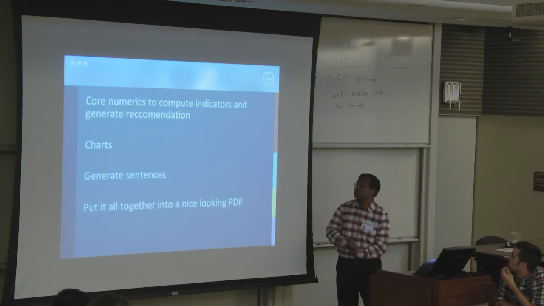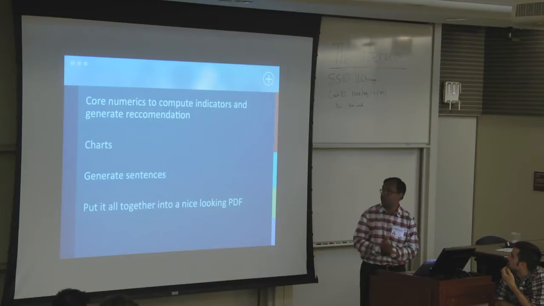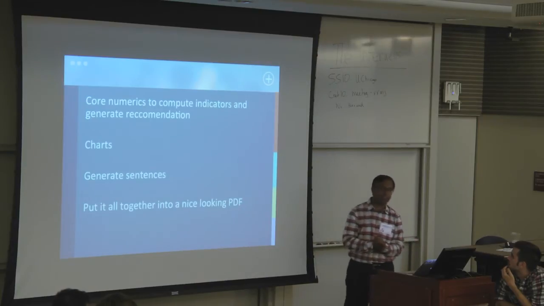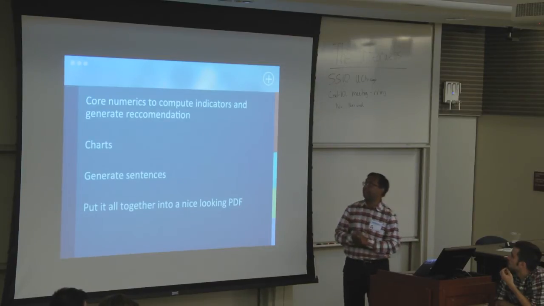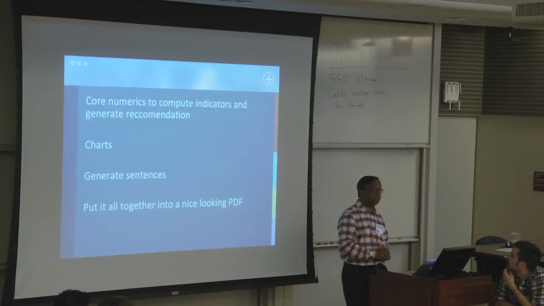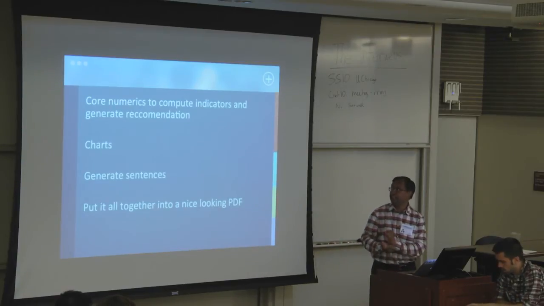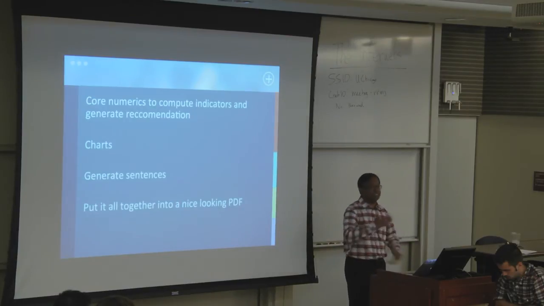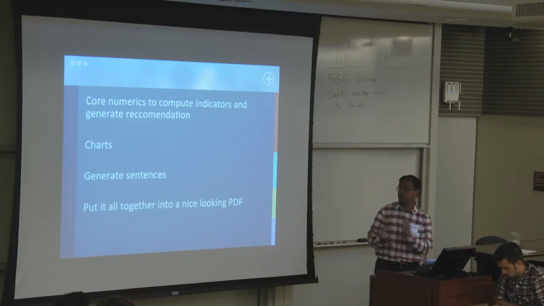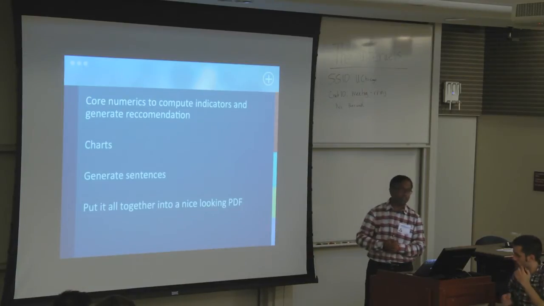So essentially, there are a few parts to it. There's a core numeric part, which is probably the biggest part of the code by volume. It, as I said, calculates a few hundred indicators, things like moving averages, RSIs, many more exotic stuff. It then generates a recommendation using decision trees to say that it's looking up, trending down. Once the indicators have been calculated and the recommendation generated, we need to then plot it, nice little charts. We then generate the sentences that talk about that chart, so about 4 or 5 sentences that talk about the recommendation, talk about the market, describe what the chart is showing.